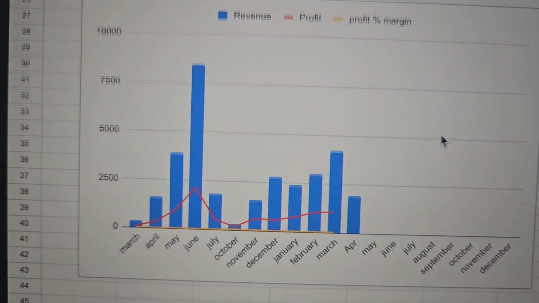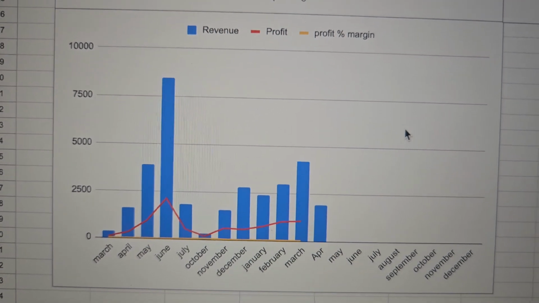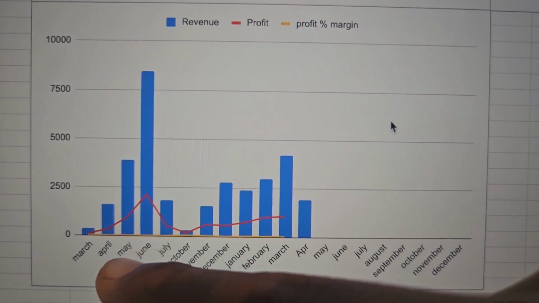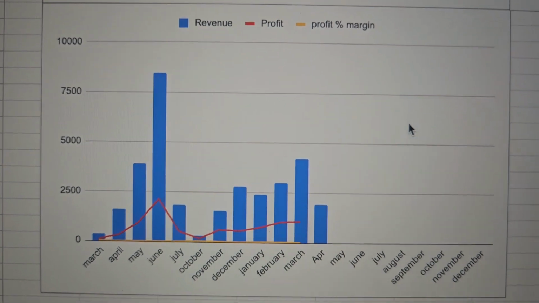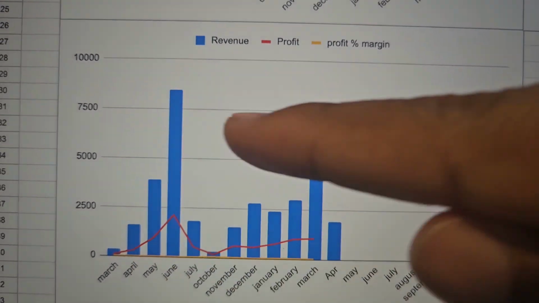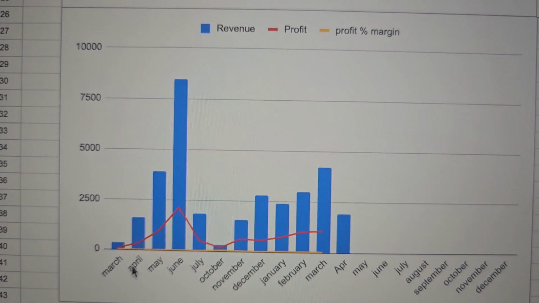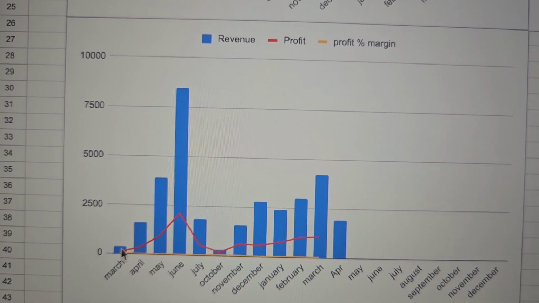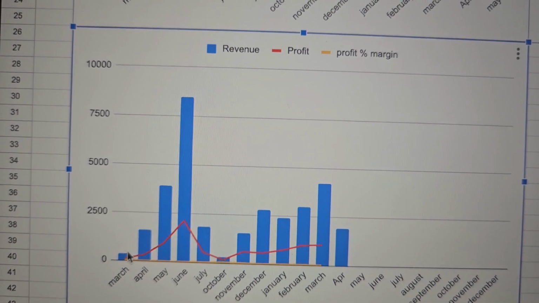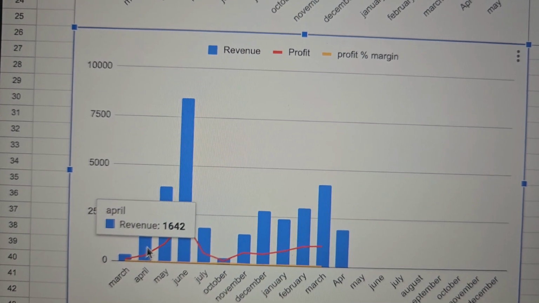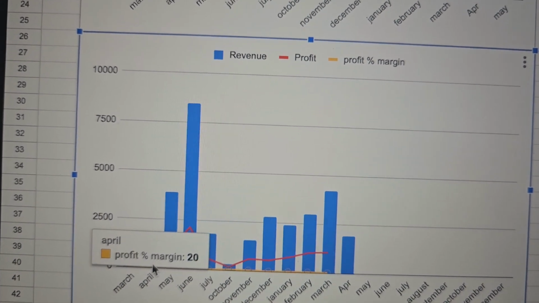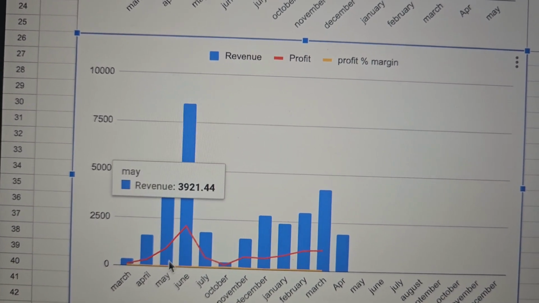But just in case you guys don't believe me, I've got a little sheet here that I made earlier. You can see every single month dating back to March of last year, which is when I officially started selling on eBay. One trend you're seeing is this massive pickup here. We're seeing our revenue figures immediately shoot up month after month. Month 1, we can see a profit margin of 28%. If we look at month 2, we can see a profit margin of 20%, so a little bit worse than average.